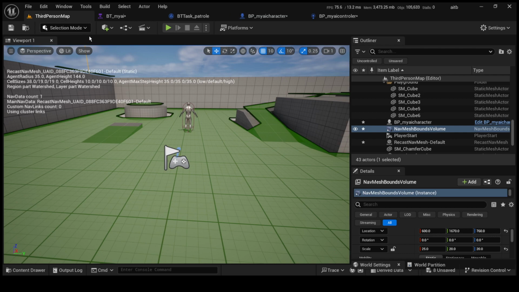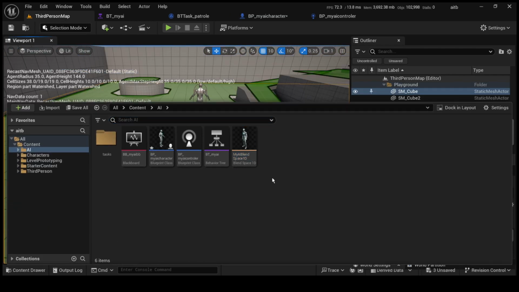Go back to our third person. So let's create a new animation now. Animation blueprint, the same as SK mannequin skeleton. Name it ABP underscore my AI animation.